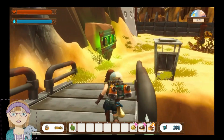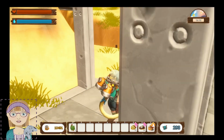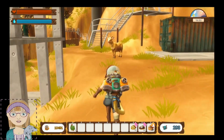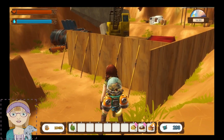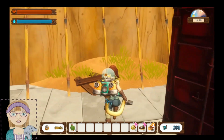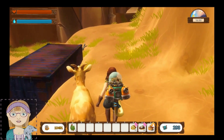And this was one of the easier door puzzles because all the buttons were right in here, and you just had to be fast enough to click them all. That one was pretty easy. All right, so we've cleaned all this out. We got this poor little goat here, but we do not have space for him right now. I'm definitely going to have to upgrade the cow shed so I can get the rest of the cows and goats. But as it stands, Ellen has done quite the job with the farm, and pretty much that farm can sustain the whole community at this point.